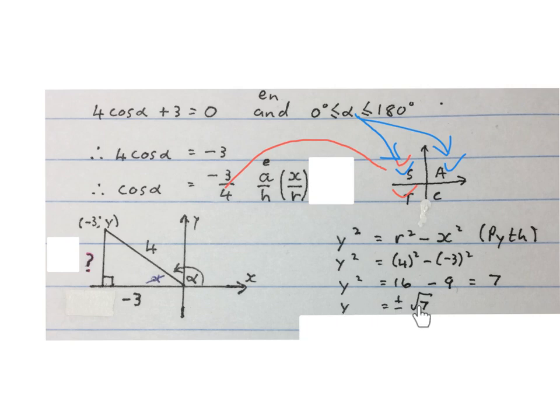Square root both sides, you get y equals plus or minus root 7. Now you must decide is it going to be a plus or a minus root 7 here. In this case it will be plus root 7 because we are above the x-axis. We write the plus square root of 7 in on the Cartesian plane.